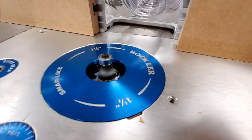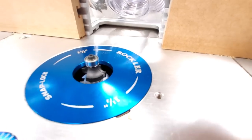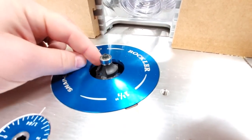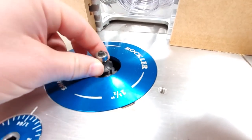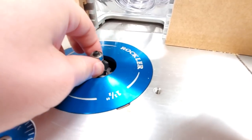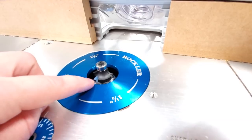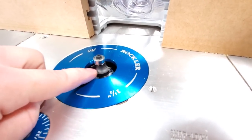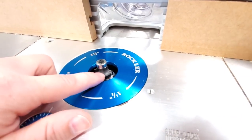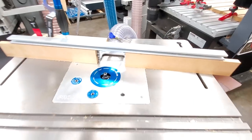I don't know if the lighting is going to show it, but I've put a tremendous amount of use on this router bit already and you can barely even tell. You get perfect results continuously. Number one, slow it down — you're not going to burn as much. Heat buildup is what really wrecks havoc on these bits. And the Astro coating reduces friction and increases life. Good stuff.